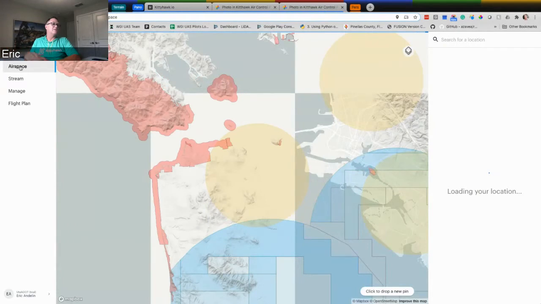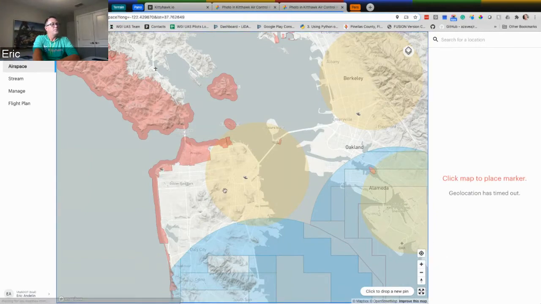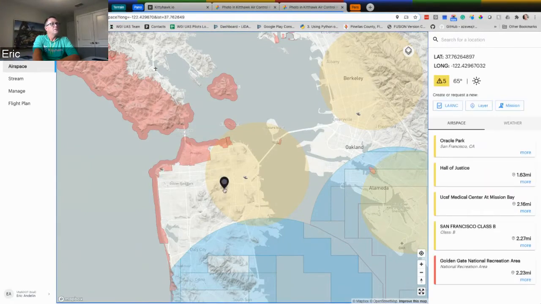For example, as it's loading here, it's loading into the San Francisco area. Let's see if it'll come into my area. So right now it's telling us that it's 65 degrees in the area of Oracle Park of San Francisco. So we do have pretty much live up-to-date weather for wherever you're at, and that includes wind and so forth.